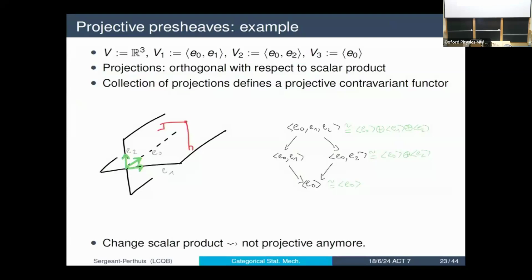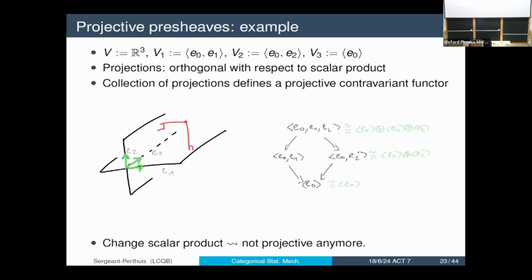The posets, the inclusions go the other way around, and each one has a vector space associated to it. This projection is the one that is just like a projection on each of the axes. This satisfies the fact that it can be decomposed: the projections can be decomposed as projections only on the subparts.